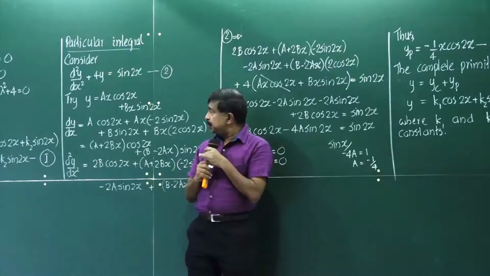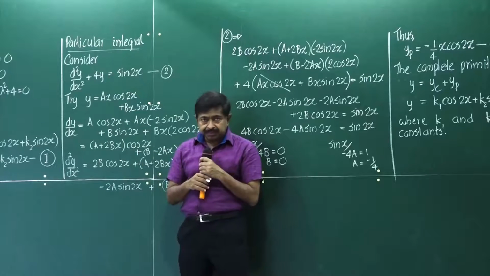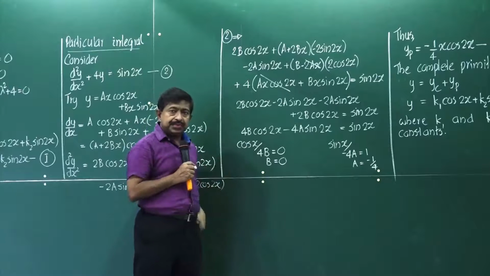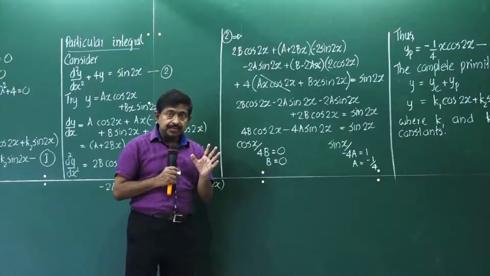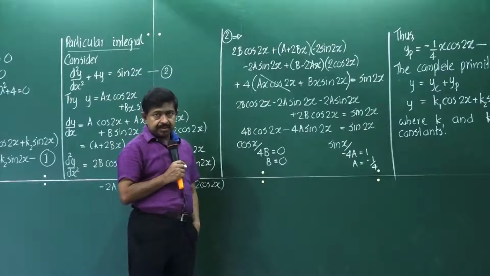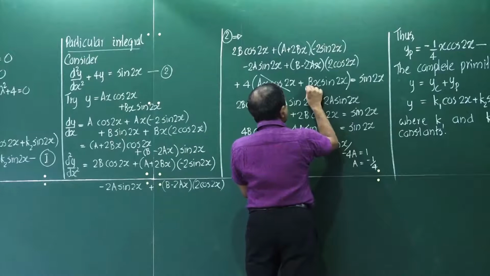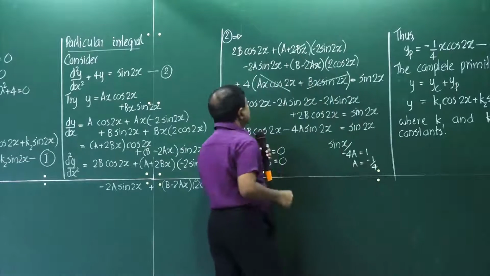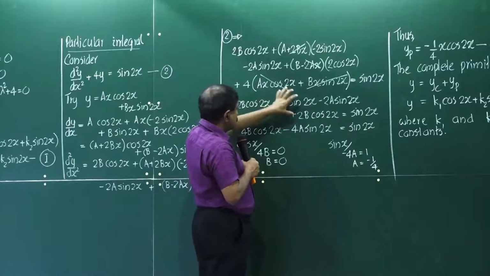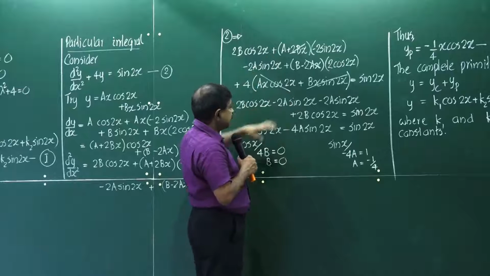So even though you multiply the regular trial solution by x, those terms will go away once you substitute those results. That's a must. If those terms are left, that means you have made some algebraic mistake. Now what about this one? This one will go away with this, leaving only 4 terms in the left hand side. Of course, you could have omitted this step, but since this is our first problem, I inserted that one.